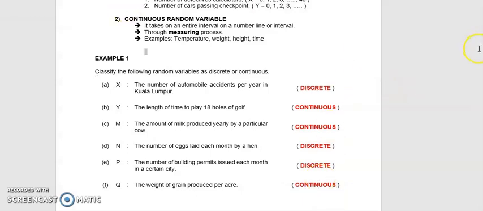Okay, those are some examples on how to classify a discrete or continuous variable. So remember, discrete can take integer numbers only. For example, the number of automobile accidents. For example, x equal to 10. You cannot have the value x equal to 10.3. The number of automobile accidents cannot be 10.3. So that is discrete. If continuous, for example, the amount of milk produced. Let's say M, the random variable will be the amount of milk produced. So for continuous, the value M can be 1 liter, 10.2 liters, or 0.7 liter, and so forth.